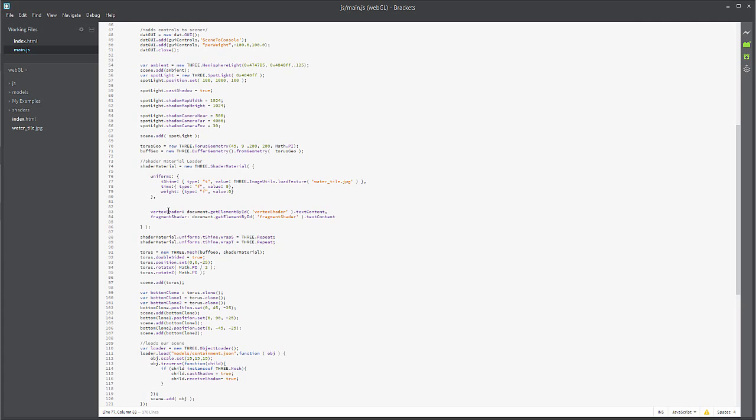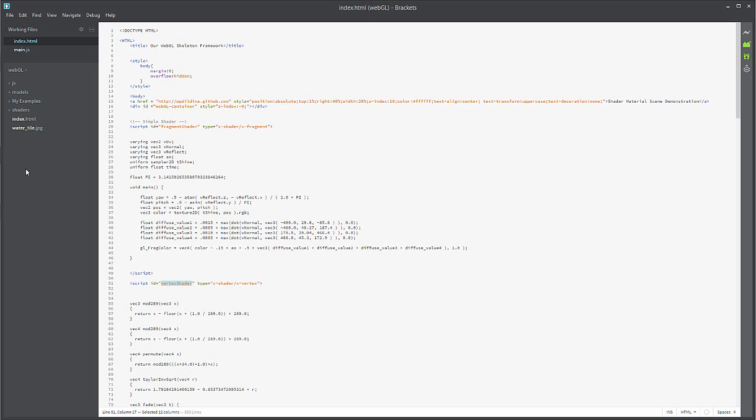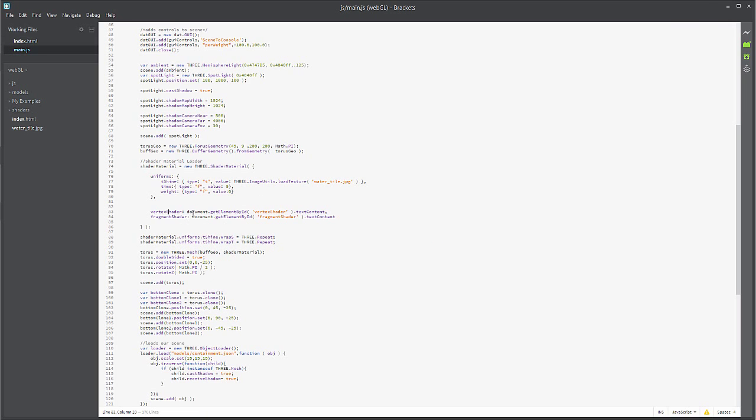And the other thing we're going to need to do is actually call our vertex shader, and we're going to do so by using the function document.getElementById vertex shader, and then we're going to pull all of the information from over here and we're going to stick it right back into our shader right over here. Okay, so that's how we would go about it.